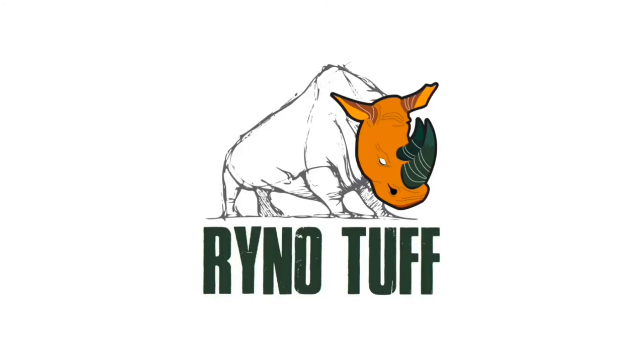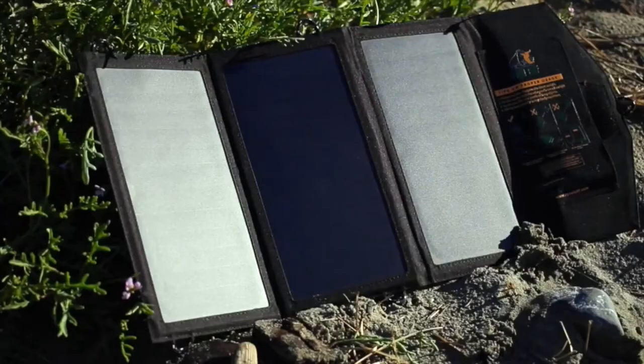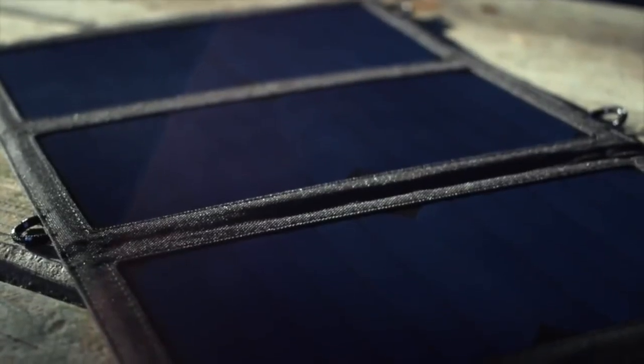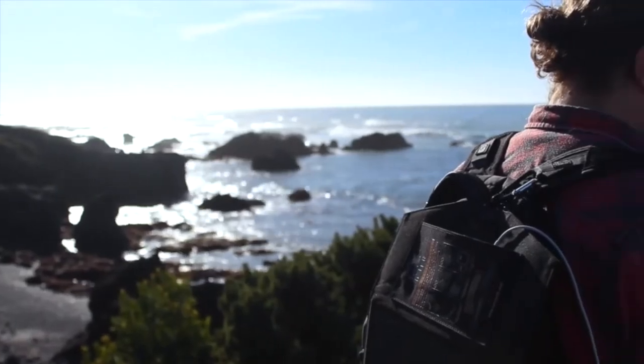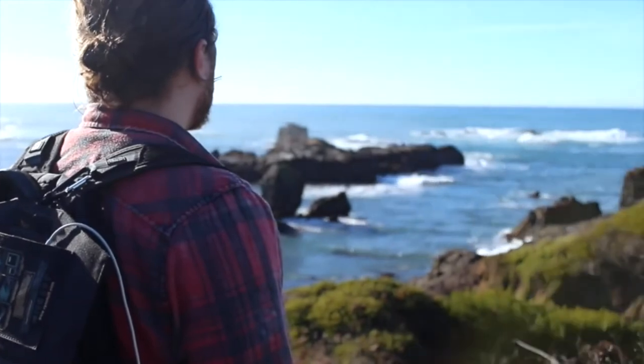Tough foldable solar panel charger. Enjoy versatile charging with peace of mind. This unique technology detects the device that you're charging and delivers the proper current to ensure powerful and stable charging. It supports almost all devices that are charged with a USB and can take a 5-volt charge. It's compatible with Apple, Android, Windows devices, and more.